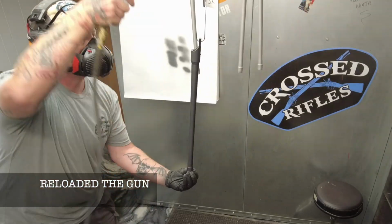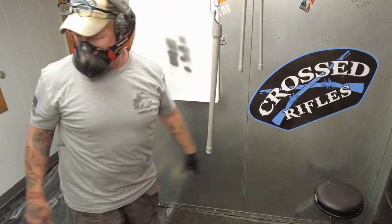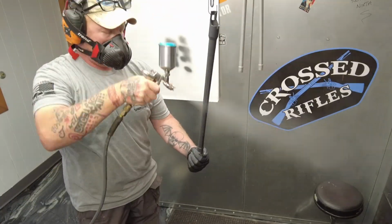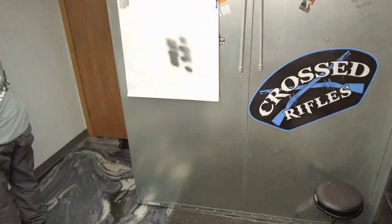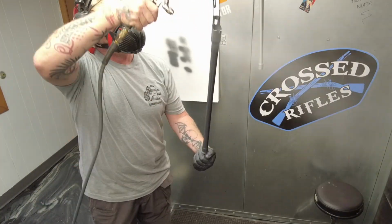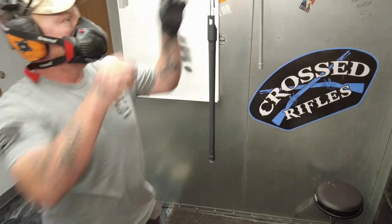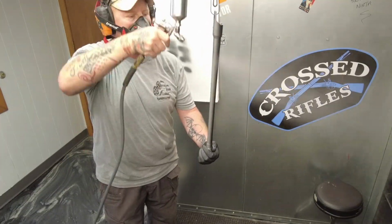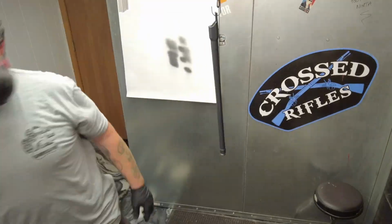So I was thinking when I was quoting prices that this is 2 guns, and I priced them accordingly, like $275 a piece, which includes 2 colors of Cerakote and those real easy stencils. They even told me what font they wanted. Well, that's really not the case. It ended up taking a day and a half to disassemble and reassemble these guns, and they're a monstrosity of parts. There's just a whole bunch involved in taking them apart and putting them together.